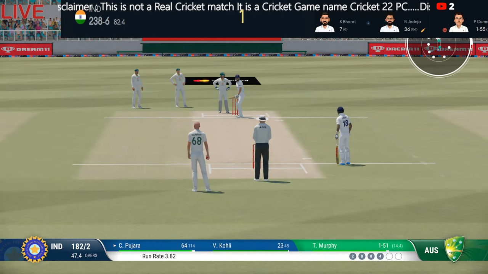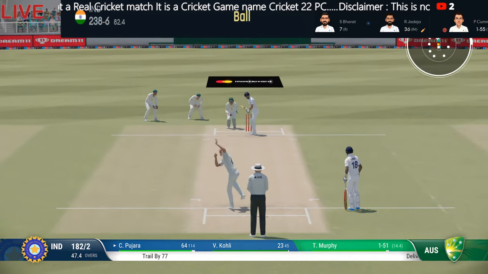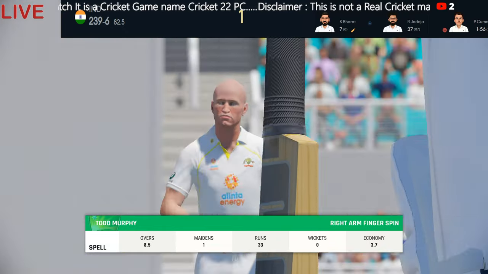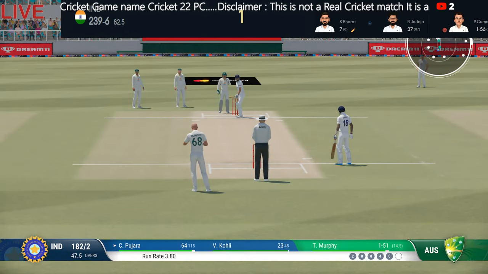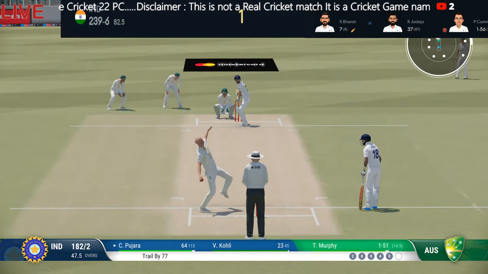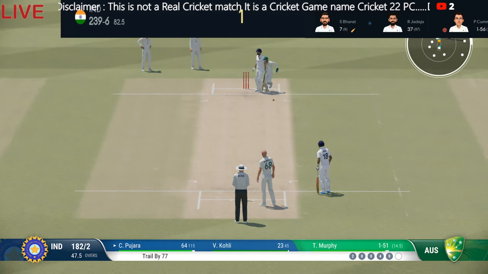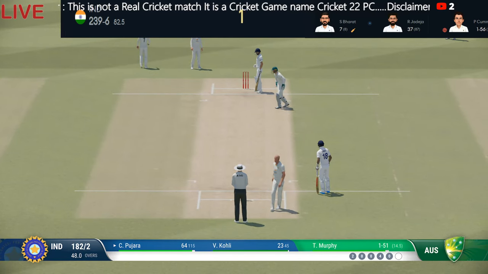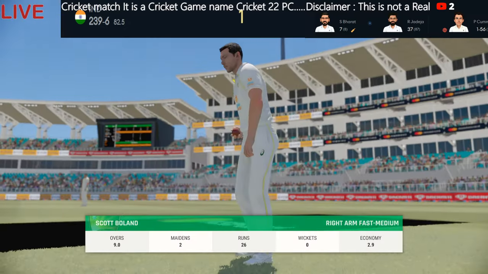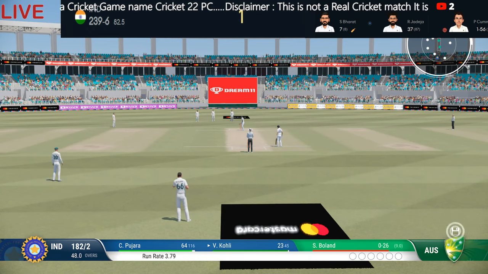Boundary off the last ball. What's to come off this delivery, I wonder? Very full, sprayed the ball a bit, but they're content to leave it alone. Wait there! Doesn't beat the infield. Maybe they didn't pick that up. Very late on the shot. Six runs added there. India are 182 for two. Boland, the right-arm medium bowler, is coming into the attack from the north end.